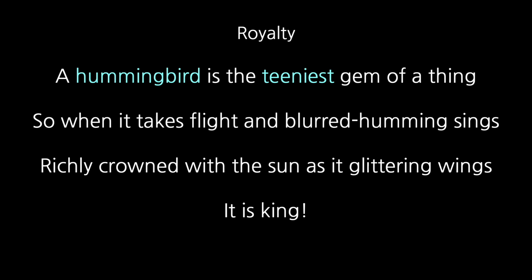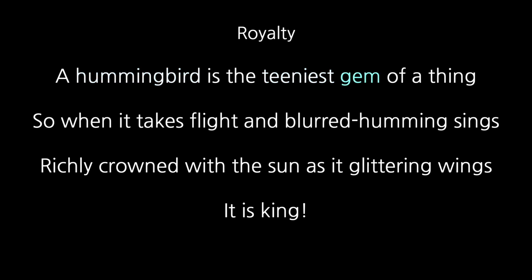So the hummingbird is the smallest bird known to planet Earth, as far as we know. I don't know if there's some species that is yet to be discovered, but so far, as far as we know, the hummingbird is the smallest bird out of all the bird species, right? So a hummingbird is the teeniest gem of a thing.